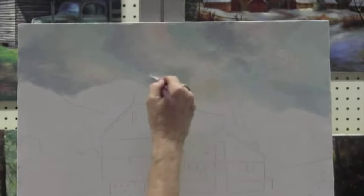Now, as you tap, all of these little strokes basically run together, or at least they're tied together. You may want to leave some little holes in there for the background showing through or whatever. But all of your strokes should be tied together. In other words, you're not going to make polka dots. Use a little bit of medium in your paint as you go. Don't let your paint get too dry. A little medium helps tremendously. The tree comes a little bit over the corner of the building, about that far. It's going to come down a little bit here.